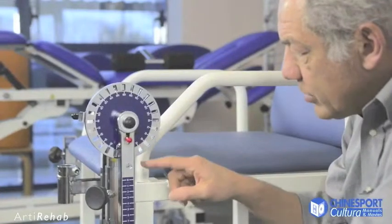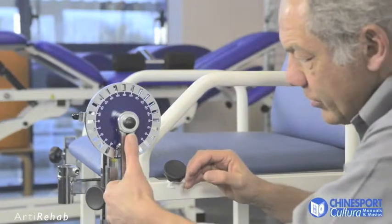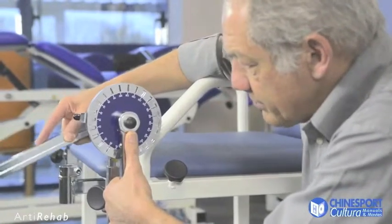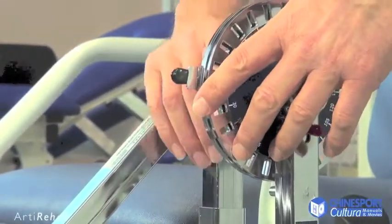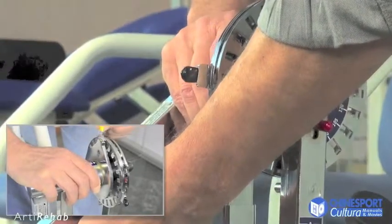The selector provides for three settings. The first allows the moveable arm to be released, making it possible to adjust the thrust arm to the required angle. The subsequent two settings are activated by means of a two-stage release system, which is used to adjust the starting and completion angle.